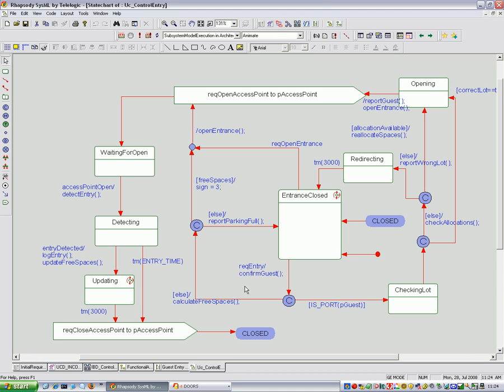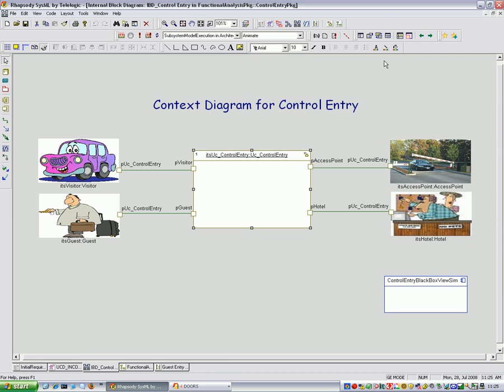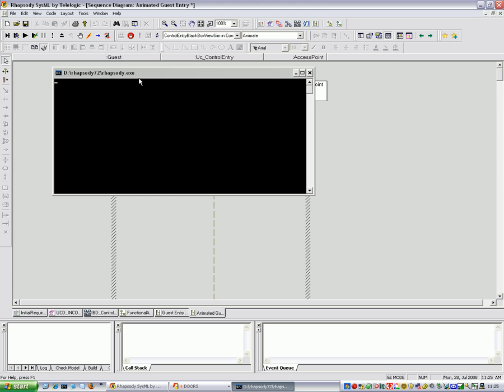Now, how do we make sure that all this stuff hangs together? We've got all these different views now of our system at this black box level. How do we make sure it all hangs together? Well, the very best way to do that is to actually execute it. And I've got various simulations set up here. So this one is the black box simulation. We're going to take this model that we've built at the black box level and actually execute it.